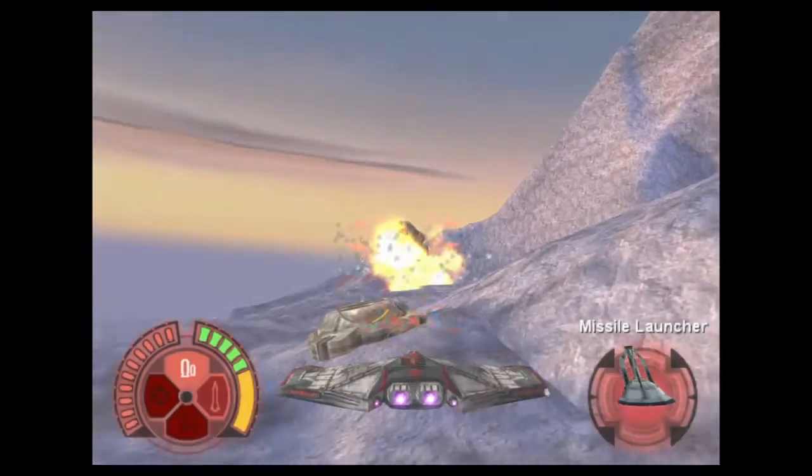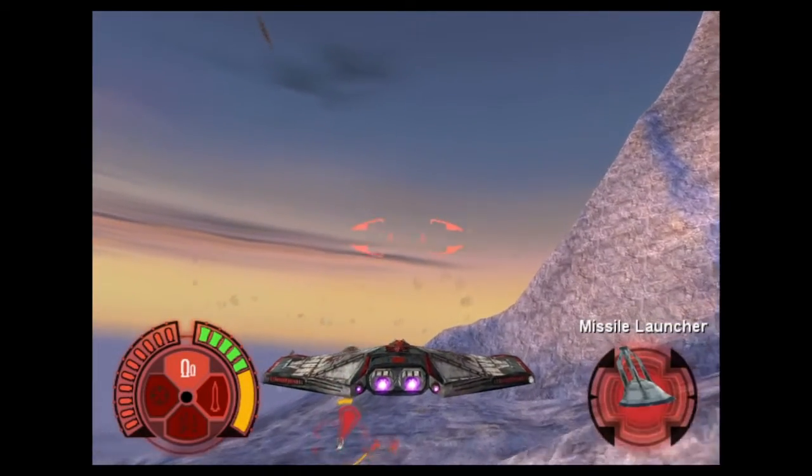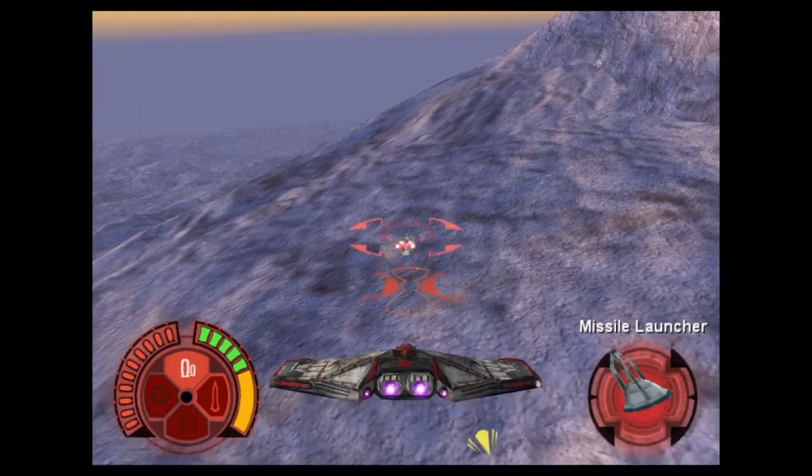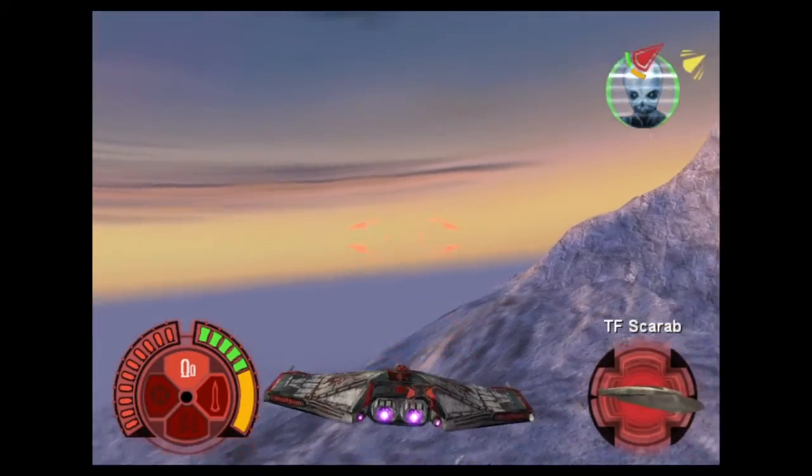Reinforcement orders issued. There goes another building. How many left? If my readings are correct, we've destroyed about half of their operations. More freighters are escaping from the mountain.